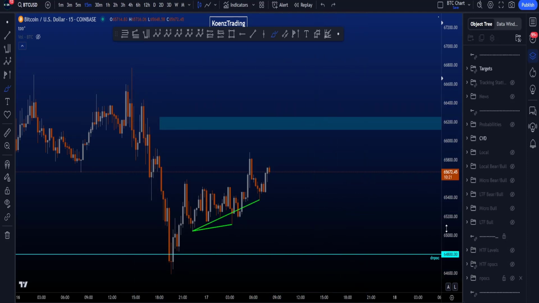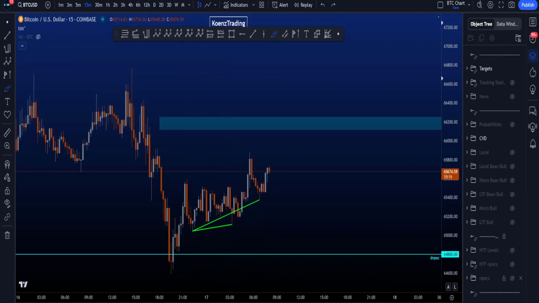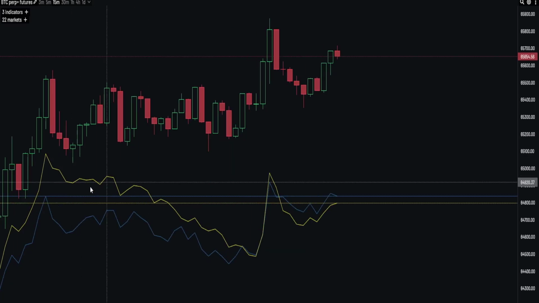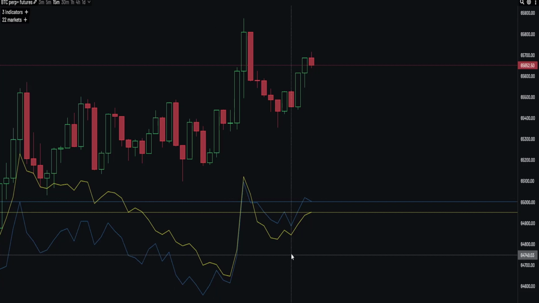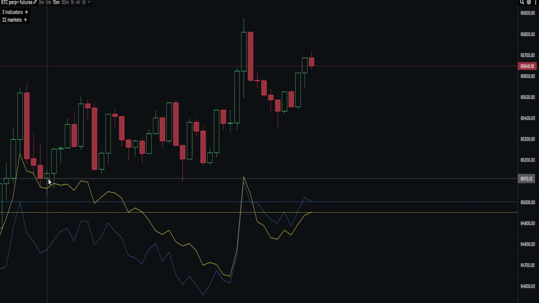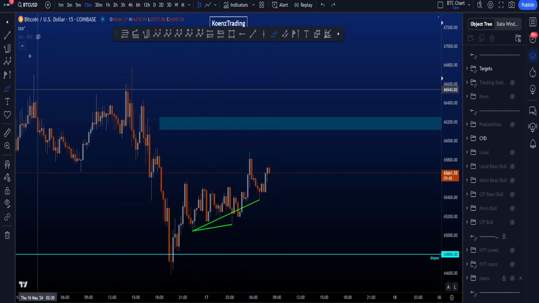to lower prices. We do have some bullish CVD divergences on the chart: higher lows on price, lower lows on the CVD, which can be seen over here. Higher low in price, lower low on the CVD, both on blue and yellow, increasing the probabilities for price to move up. It took the high over here, so this bullish CVD divergence has played out. And then as price was moving to the downside here, once again the yellow line is below the yellow line of this green pivot. You can see over here higher low on price, but again a lower low on the CVD. So that is once more a bullish CVD divergence on the chart.